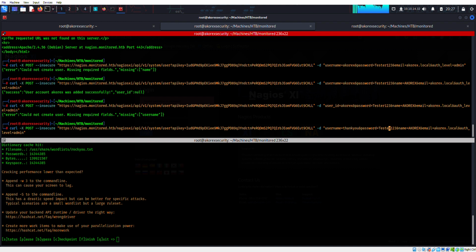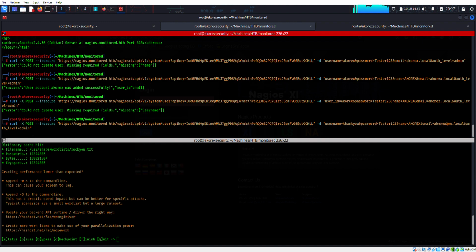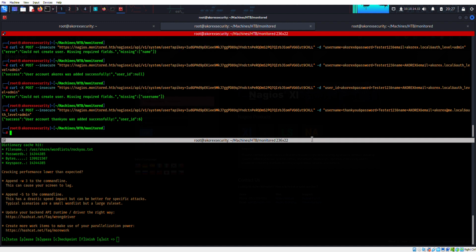So we have the username as thank you, the password as tester123, the name will be accuracy, the email will be accuracy at me.local. Probably that's where that error came from. And the auth level, we're giving it admin. So if this is successful, our username will now be thank you.